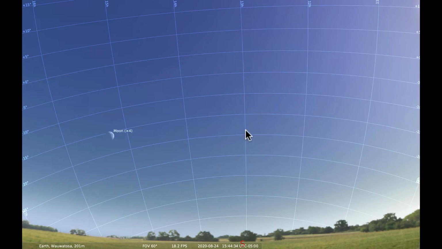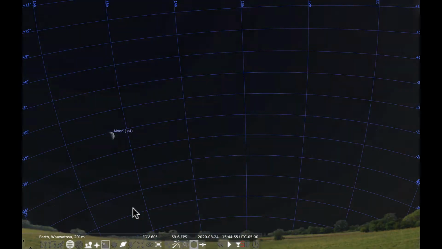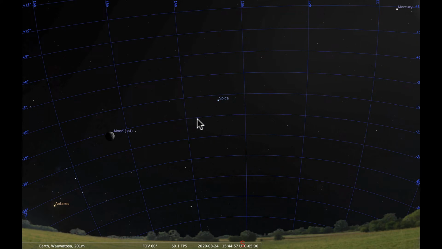These are actually lines of what are called right ascension. On the celestial sphere, they're not called longitude lines, they're called lines of right ascension. These lines right here, we would call the latitude lines if they were on the Earth, but on the celestial sphere, they're called lines of declination. And the idea is that if we turn off the atmosphere, you can see all these stars, and these stars are fixed at various lines of right ascension and declination, just as cities on the surface of the Earth can be located at lines of longitude and latitude.